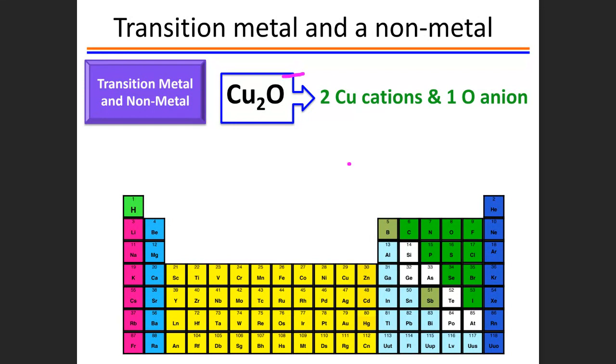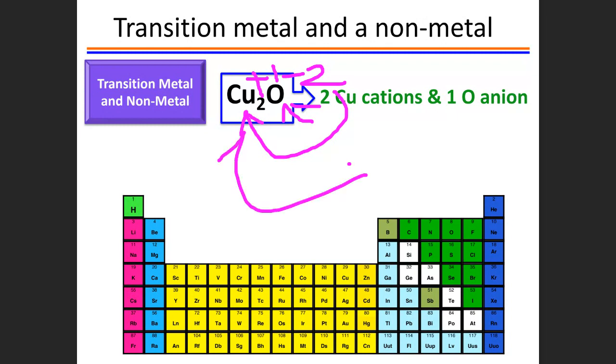We know the oxygen is -2. But here you can see that's why this crisscross oxygen charge comes here as a prefix. And here is nothing. So you can easily find the copper charge is +1. That's why here is nothing. So that means this is called the Cu plus.